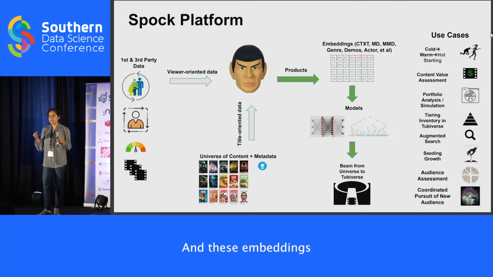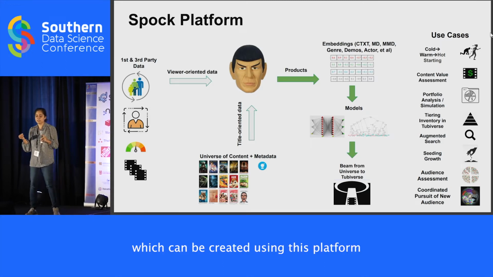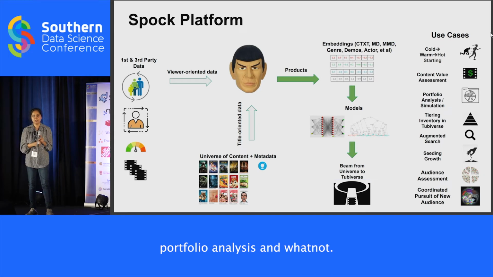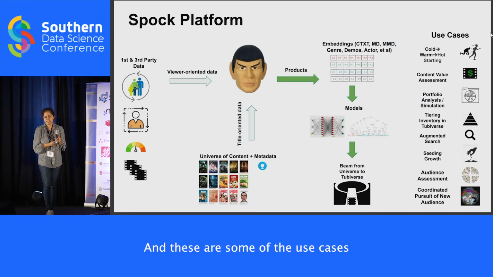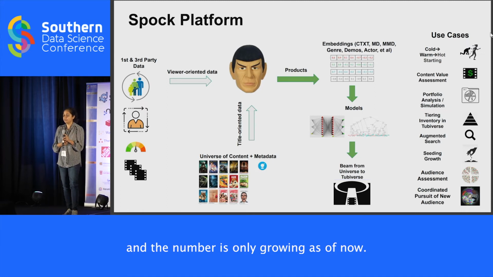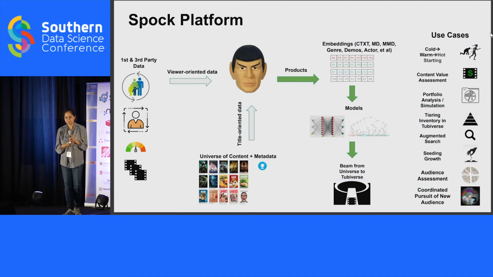And these embeddings can either be used directly in the downstream applications, or they can even be models which can be created using this platform, which can help power different use cases like cold starting, content value assessment, portfolio analysis, and whatnot. And these are some of the use cases that we have recently looked at, and the number is only growing as of now.